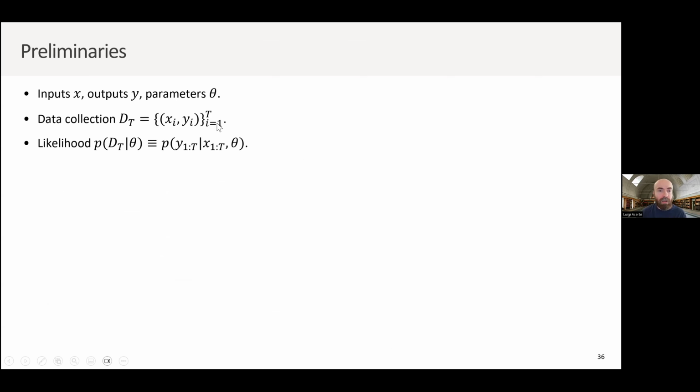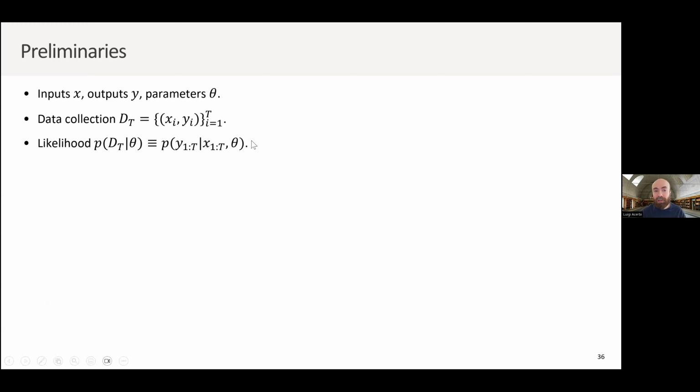Right, so to tell you a bit about the framework and the setup. We have these input-output pairs, x and y. Imagine a function with location x and value y, and parameters that govern this process or this function. And the idea is that we collect data in iterations, in steps, going from 1 to big T. And we have a likelihood in the sense that given the parameters and the locations, we can predict through a model the values at these other points.